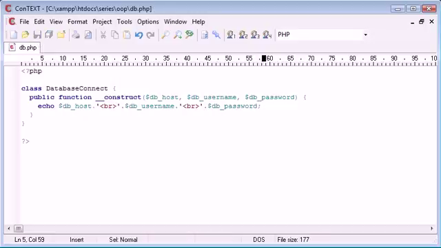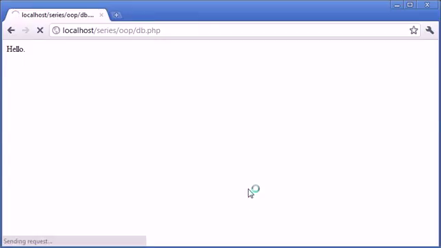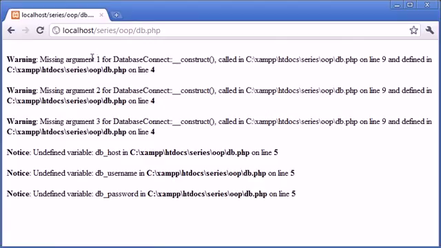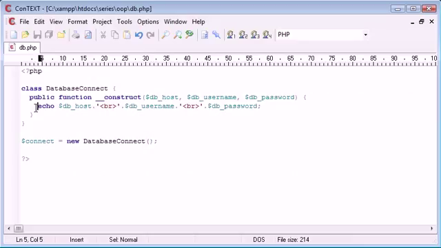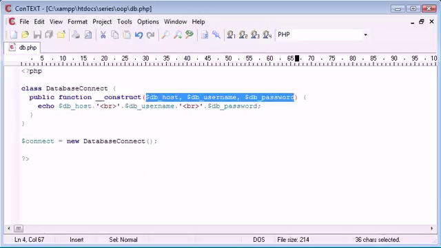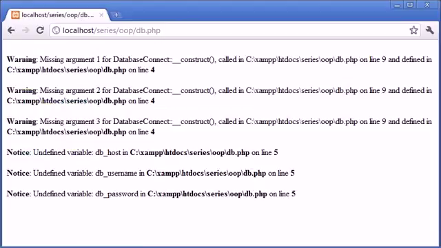So we're basically now testing when we create the new instance of our class, our database connect class, that the parameters are being sent through correctly. So let's say connection equals new database connect. Now in here we need to supply some parameters. If we don't, you'll see that we'll get an error. It says here missing argument 1, 2 and 3, and then we've got an undefined variable in here as well. Because we haven't supplied the arguments, these are all undefined variables, and the argument error came from here, which you can see missing argument.